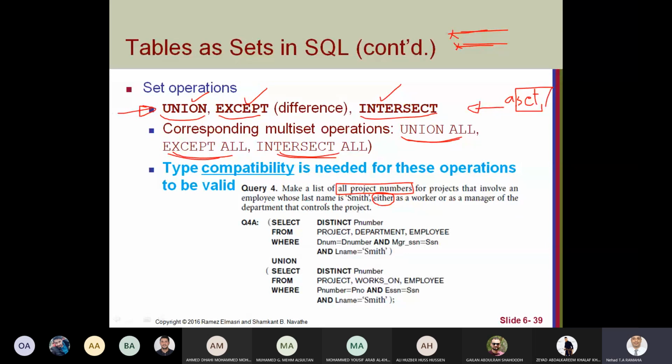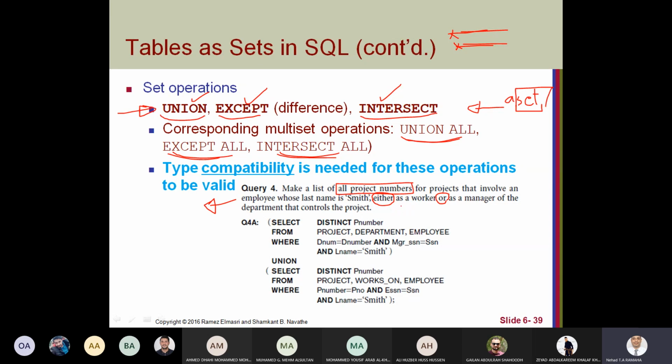We already took this using relational algebra. If you remember, we took this example, and because we have either-or, we used union.